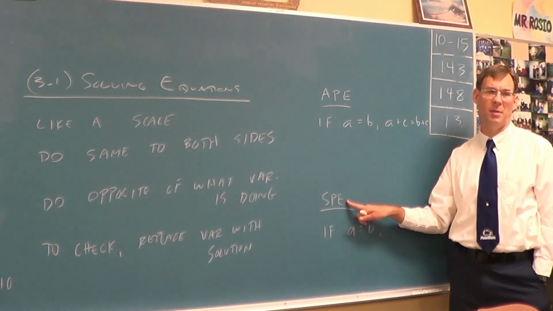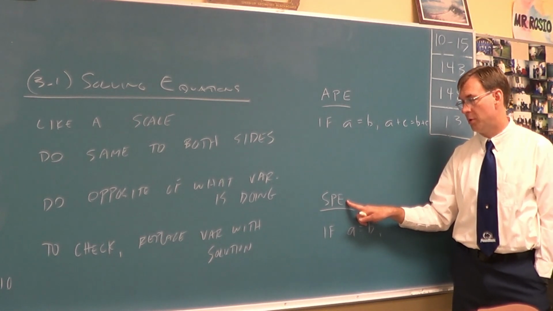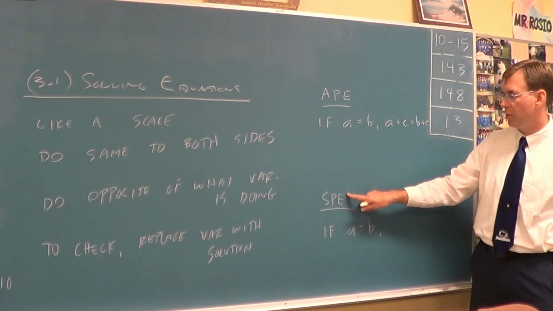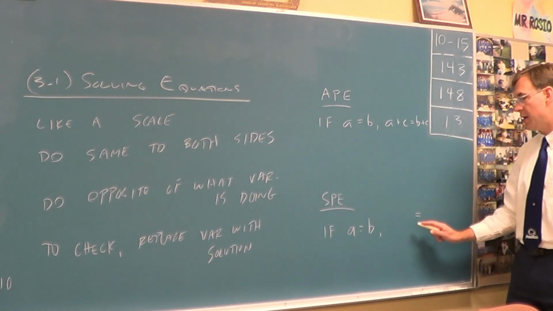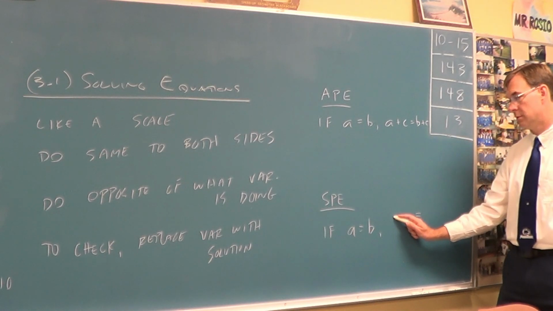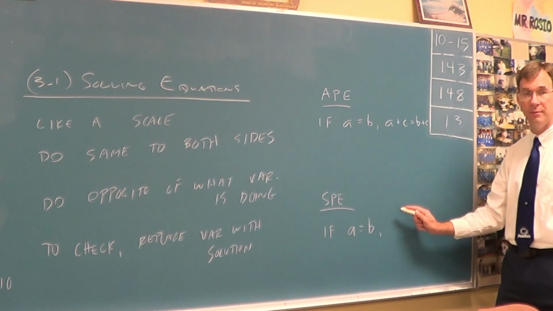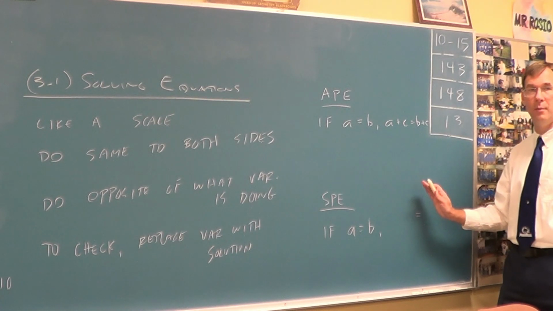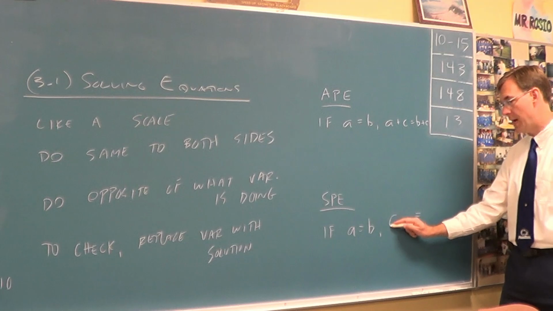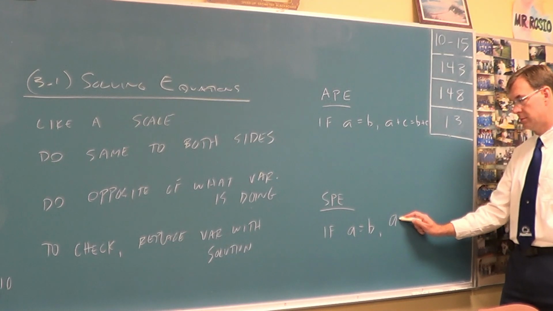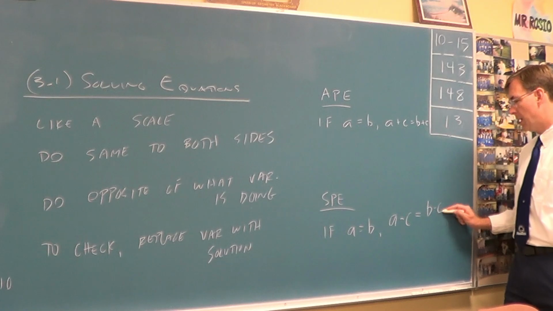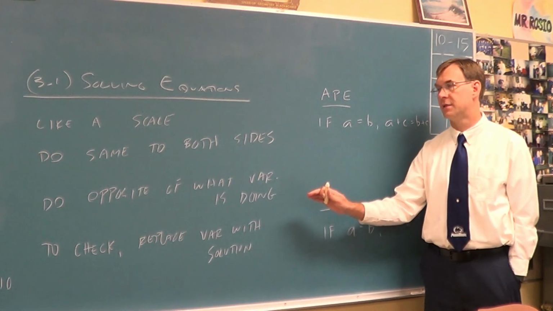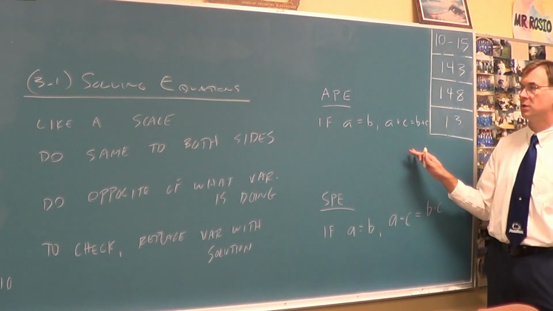What do you think that is about? Subtraction. Subtraction property of equality. The subtraction property of equality just tells you if you have equal things, they would stay equal if you subtract them. Subtract the same on both sides. Okay, so that might look like A minus C equals B minus C. And that's our ideas. Okay, that's the ideas of the day with some properties to boot.